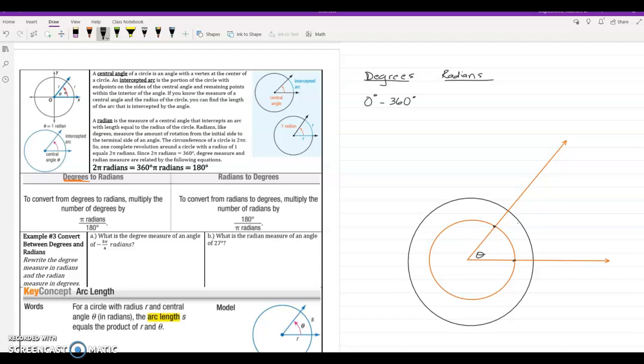The way we measure 1 radian is it occurs when the radius of the circle is reached on the intercepted arc, okay? So the intercepted arc, all it is, is the arc of the angle as it crosses through a circle. So this angle is called its central angle because its vertex is at the center, and this arc here is called the intercepted arc. When that arc length is exactly the same length as the radius, we call that 1 radian of rotation.